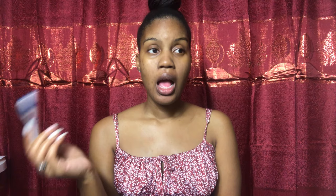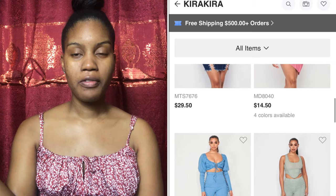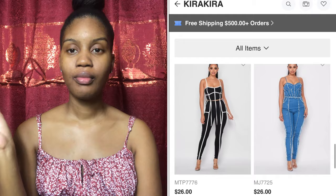I really love their pieces. If you decide to check out their catalog on any of the marketplaces, I'm not a hundred percent sure if they're on Orange Shine, but they are on Fashion Go. I'm going to check to see if they have an Instagram page and let you guys know in the caption. Their pieces are very unique — they have a lot of full leather pieces, a lot of nice and unique pieces.